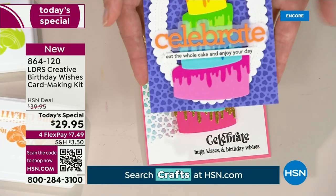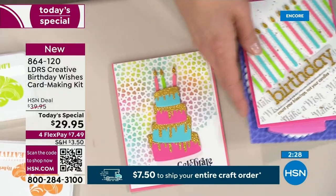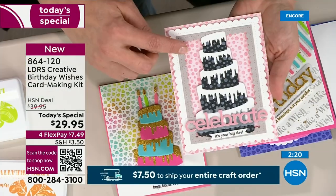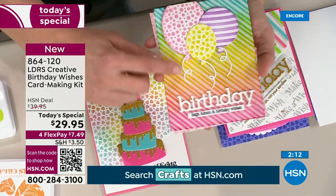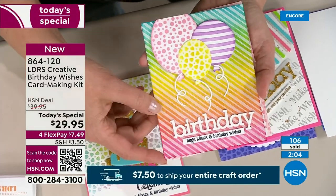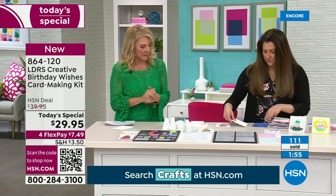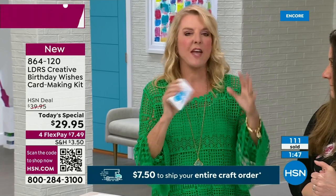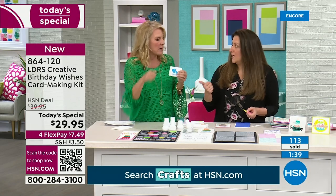Look at this with a whole rainbow of colors. We've got 'celebrate' with vellum in the background and one of the sentiments there. If you want to do all white and gray, you can do a wedding — I've actually got a card in here. Look at this one — this actually reminds me of a groom's cake. You can do a whole rainbow of colors, or grab your texture pastes and glitter pastes and put those through your stencils. That's the stencil that's included — look at this one with just candles. So pretty. One of my favorite inks of all time is going to be her inks — the LDRS Creative inks. They're hybrid inks that virtually do everything: heat embossing, color blending, watercolors, markers.